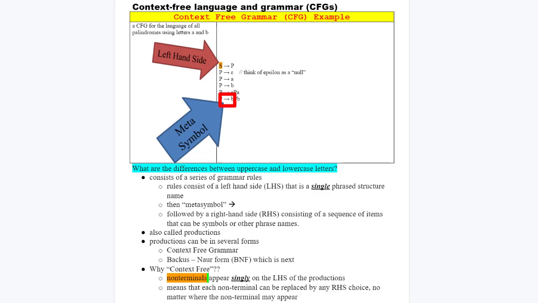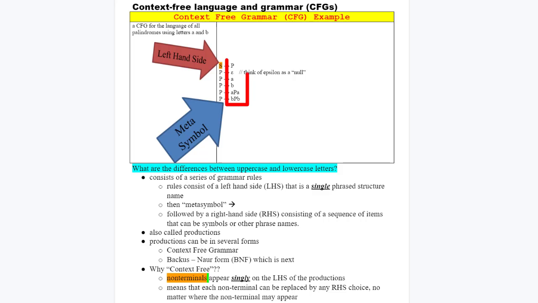So in a context-free grammar, and by the way, there are other grammars out there, but in a context-free one, the left-hand side has non-terminal values in it. So you'll notice there's a difference between the uppercase letters and the lowercase letters. The lowercase letters are terminal. They can't reduce into anything else. That's it. It's done. Voila. The uppercase letters in this particular grammar are non-terminals. And notice they're all listed on the left-hand side. Every single one of them happens to be listed on the left-hand side.